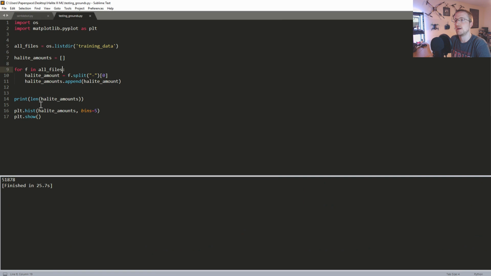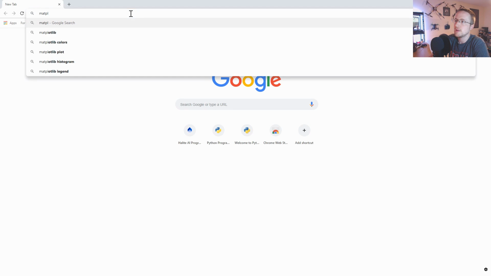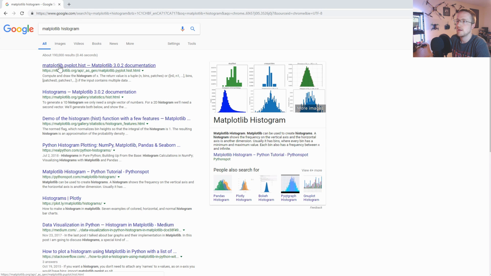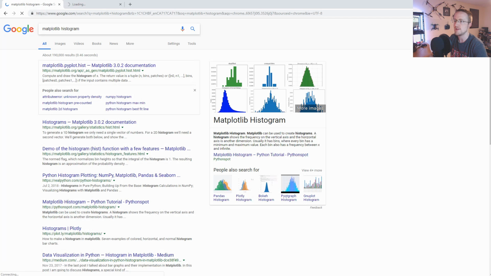Let me pull up matplotlib histogram real quick. I don't know what I've done wrong here. Pyplot hist, that's correct. If we say 5 bins, it really should only have like 5 categories of bin. Clearly it wanted to label a bajillion. Could you please not take 5 years to load and just load?